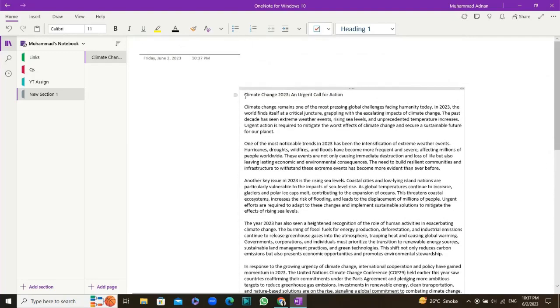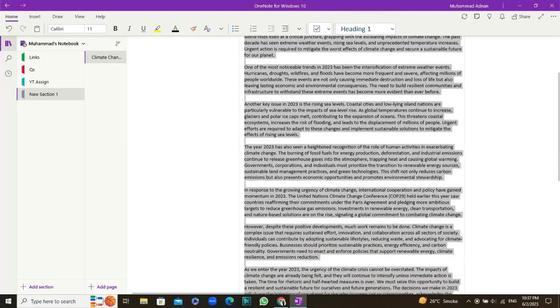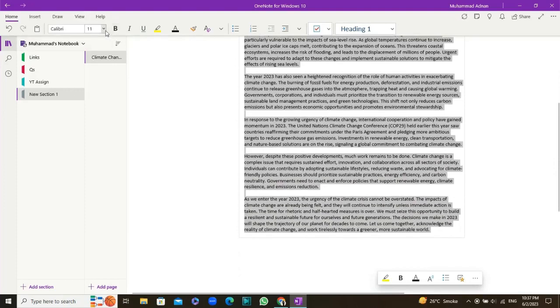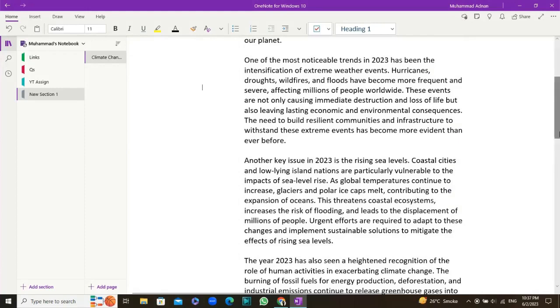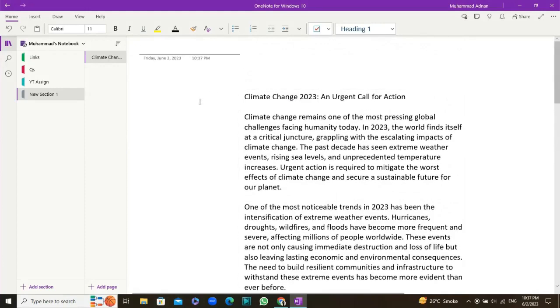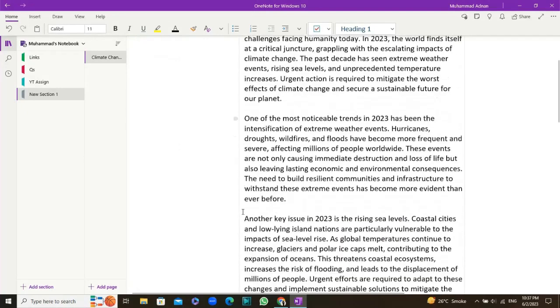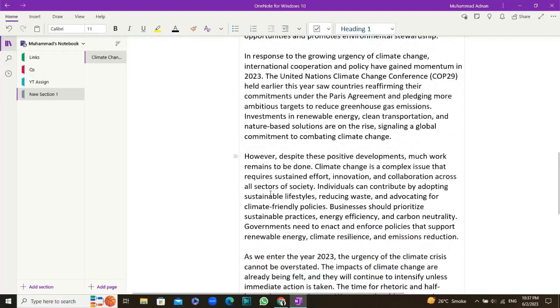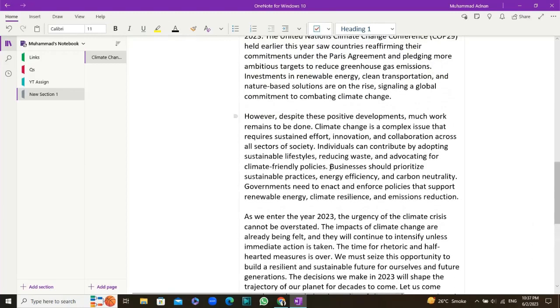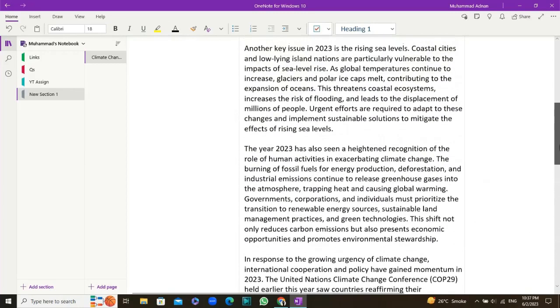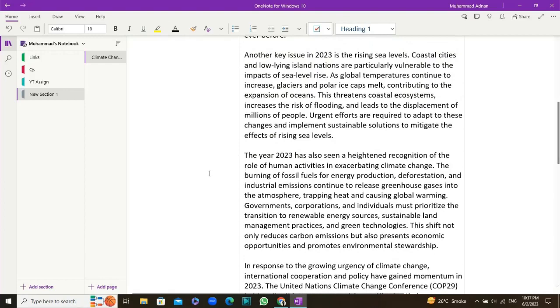So we pasted a draft. Let's edit its response. Later on you can edit what you like and what you don't. So here it is a title, and then it is an intro. You can add points, numbers, key points, dots, whatever you like. So you can read your draft and then remove anything you don't like, and you can add further.